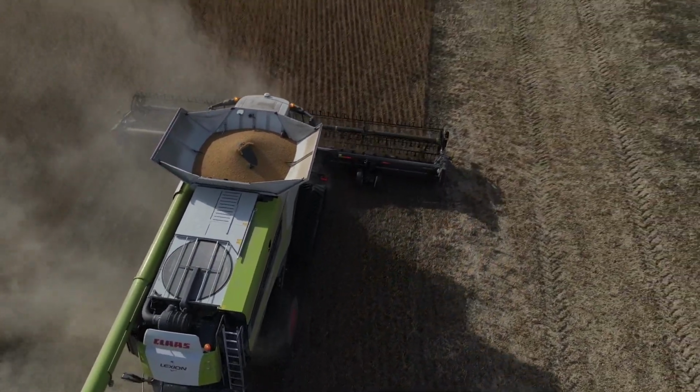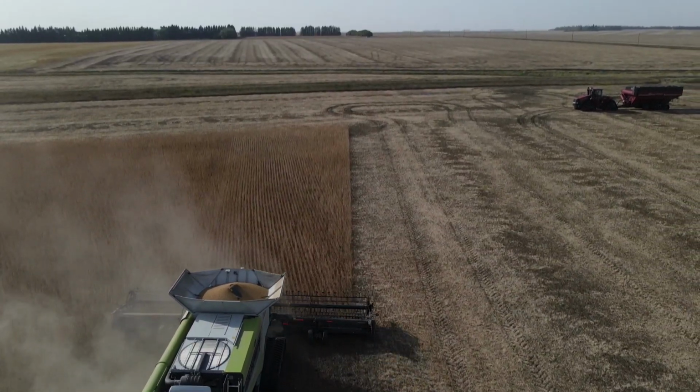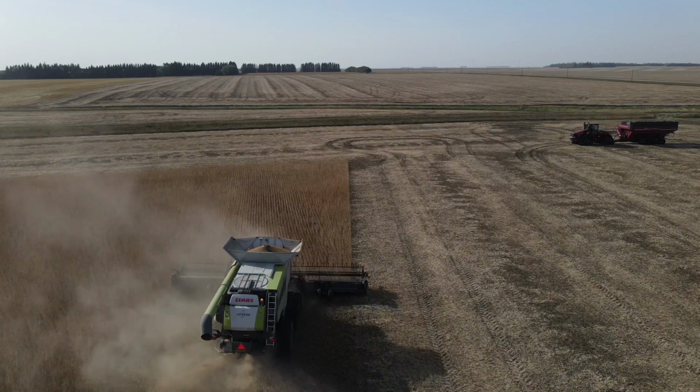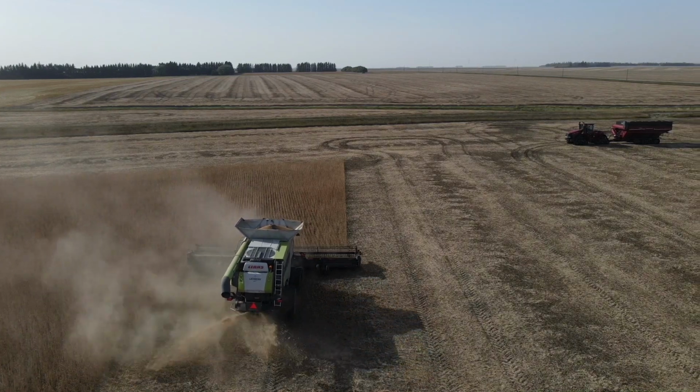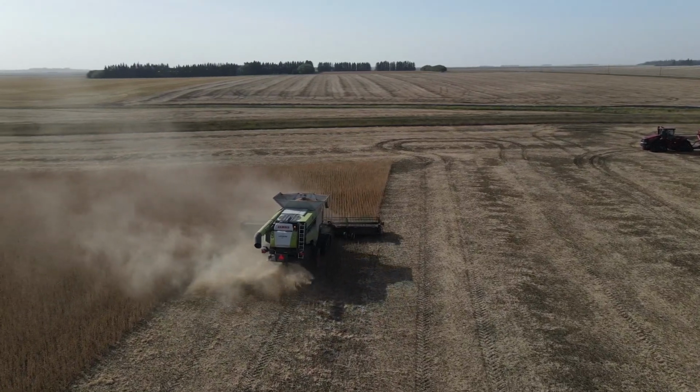So you're going to be done the beans, I think, today or tomorrow? Tomorrow. We have 510 acres to do, so we'll be done probably 400 today. We'll finish it tomorrow, and then we'll do some canola. These are quads, I think you were telling me. You've got tracks on these? Yes, they're tracks. And the advantages of that?